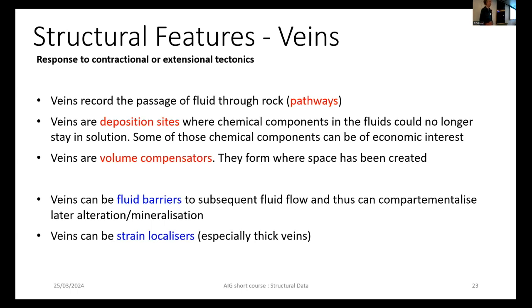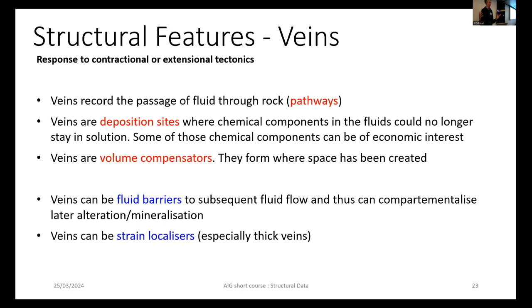And they're also volume compensators. So basically, where you create volume, the whole thing will act as a pump that sucks in fluids. The fluids will move in and you end up with the veins localized. Veins can also be fluid barriers. If veins predate mineralization and they're thick enough, there'll be a barrier to fluids that go through it if they don't break. And veins can also be strain localizers.